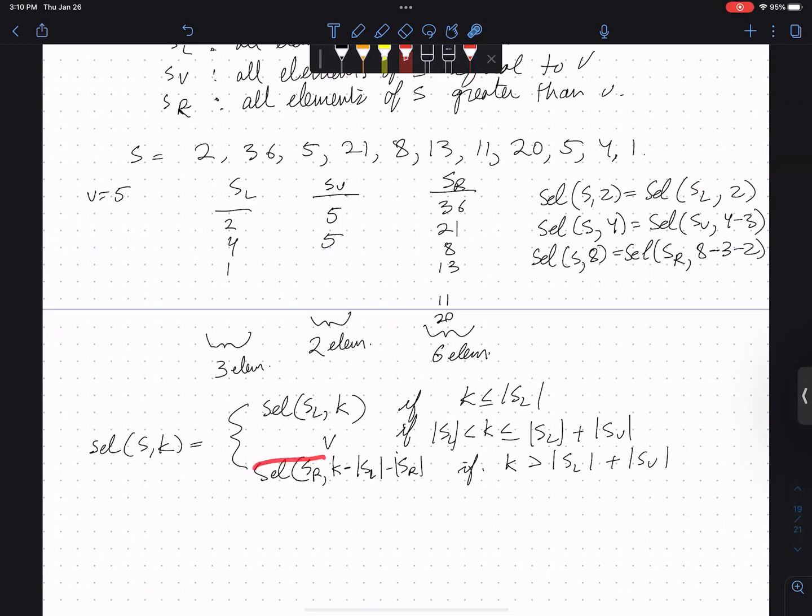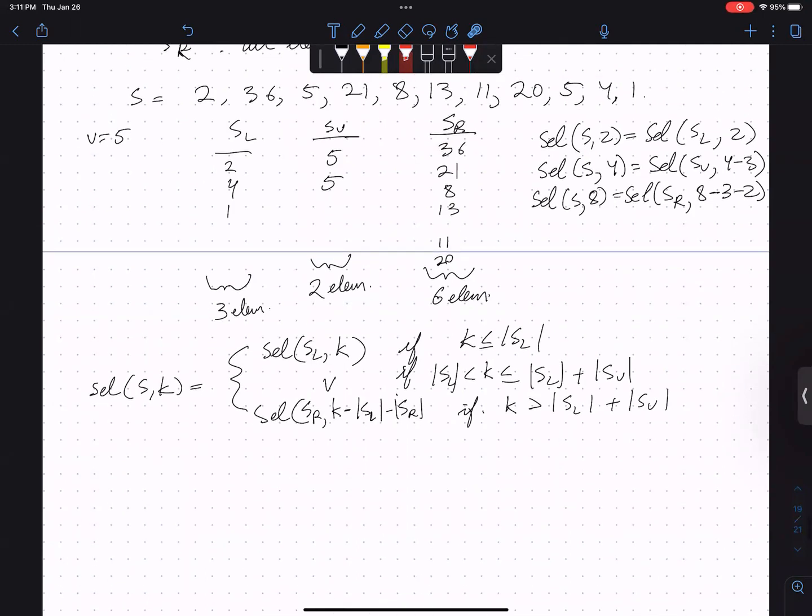So when we go to the right half and pass it 3, we make a recursive call, which means that now we have an array of 6 elements. We pick a pivot somehow, and we separate around the pivot, and then maybe we get lucky and k equals 3 will be in the SV part. If not, then we'll have to recurse again. And then there's a base case, which I'm not going to write out explicitly: when the size of the array is 1, for example, then you can stop recursing.